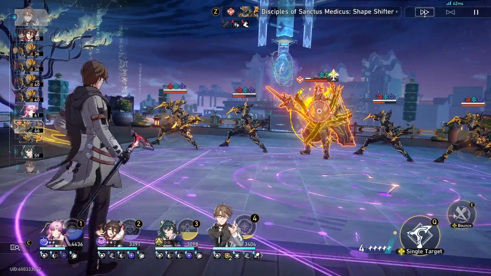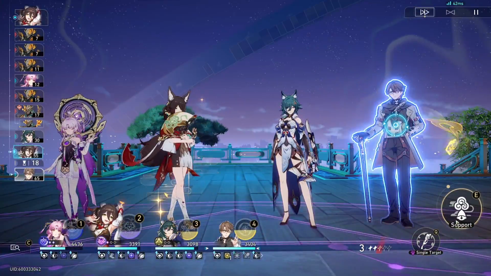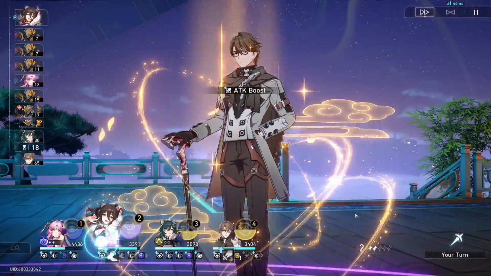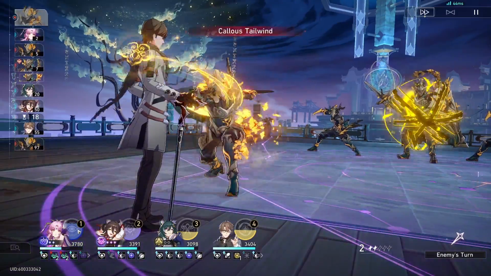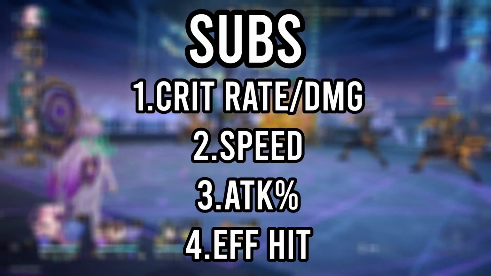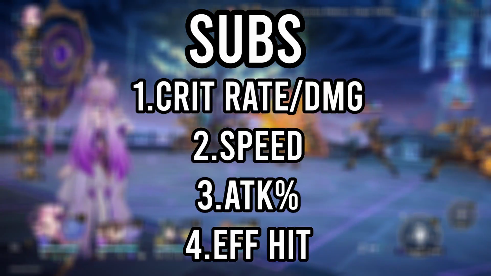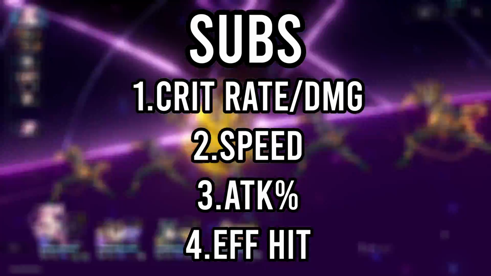As far as the substats I was aiming for on this build here, I'm going to be honest with you guys. I didn't focus anything on effect hit rate. It's probably smart to have some in your kit. I'm not that smart though. I don't have it in this kit. Basically, what we're focused on getting in the substats is going to be crit rate, crit damage, attack percentage, speed. That's the main thing I'm focused on. If you can get effect hit rate in there, that would be great. But these are the main things that I'm focused on.